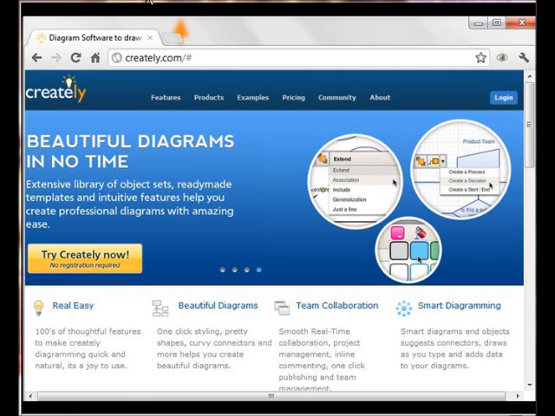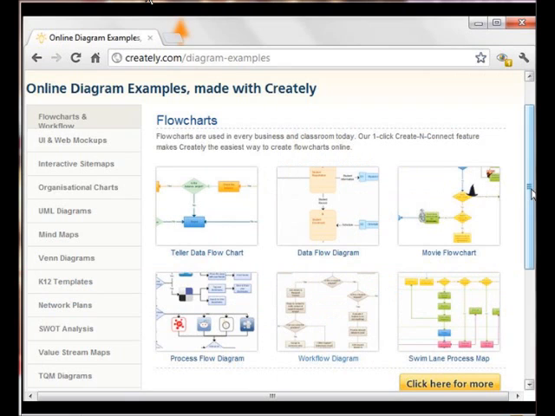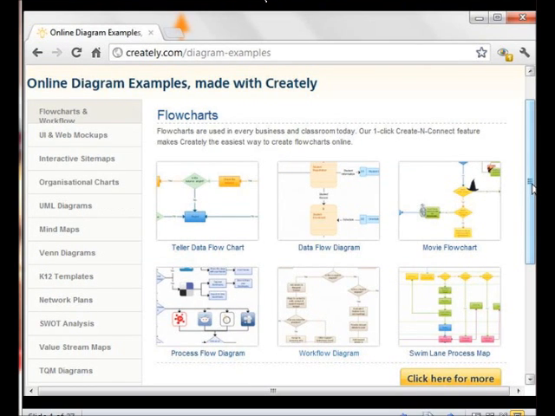So some examples of this, if you click on examples at the top, it'll bring you to this site. This site shows you a lot of different examples of flowcharts and Venn diagrams, SWOT analysis, just a lot of different ideas for you to use these kinds of diagrams.